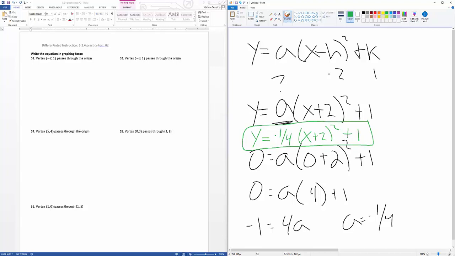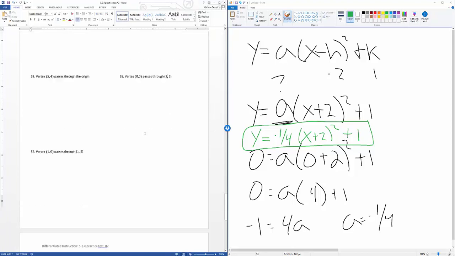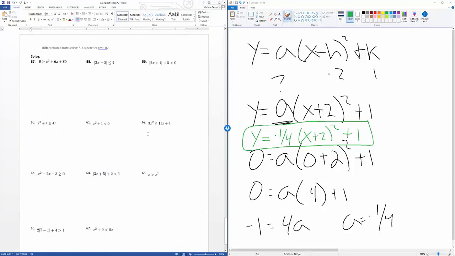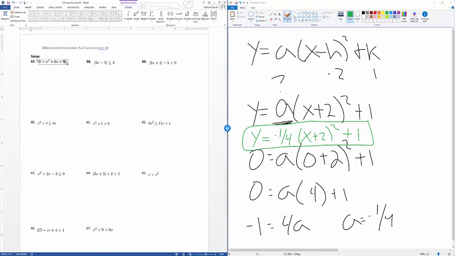So you just leave your x and y as their variables, but you plug in for h and k. And you do that every single time. Nothing changes for the problem. In these problems here, I gave you points. So instead of plugging 0, 0, you plug in the points. All right. So now, ooh, look at this typo. That is definitely not 80.